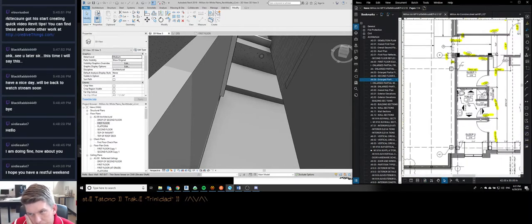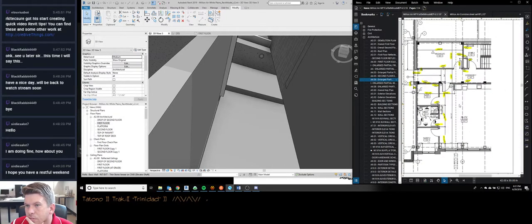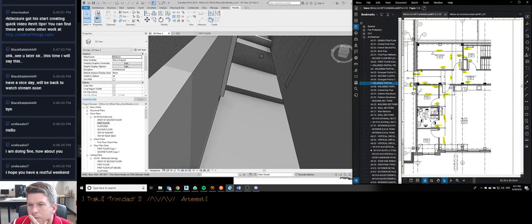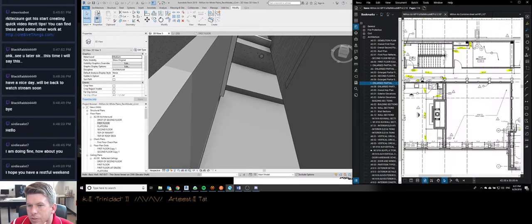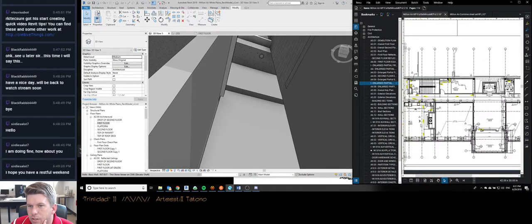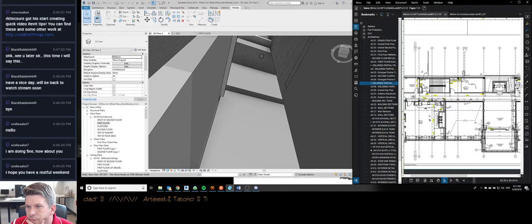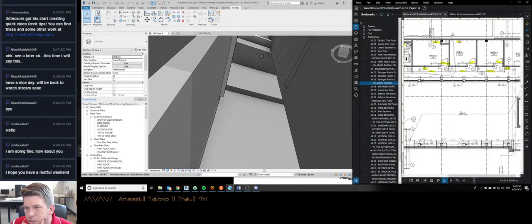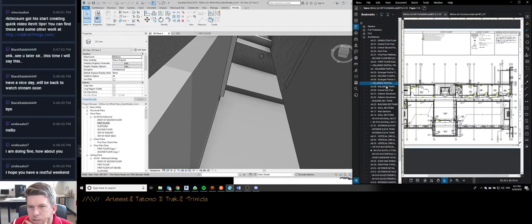Is there any casework over here? No. What about here? So I think there's some here for the lounge area. But I don't think there's any more outside of that. So let's do that last bit.